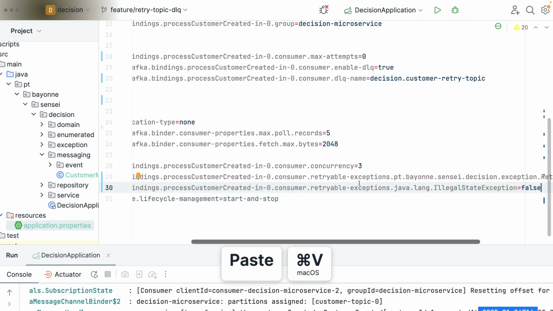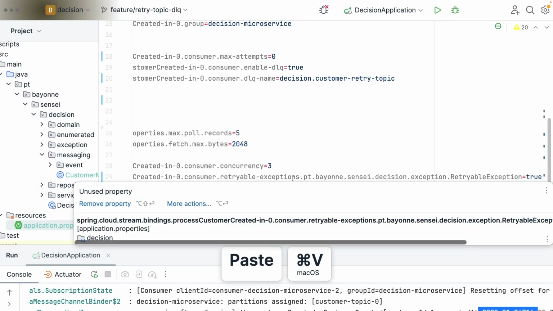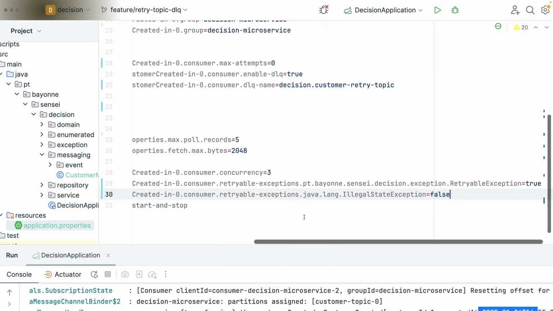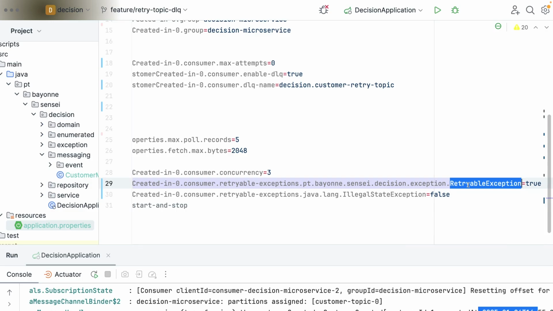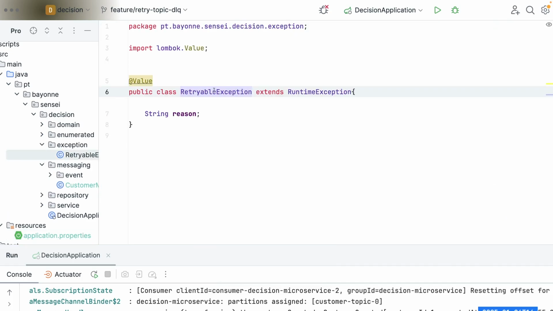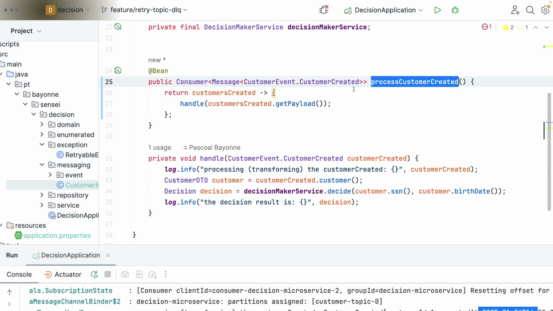This is very simple. If you understand the previous video that we had, this configuration just means that we are going to allow retrying this exception here, for example, the retryable exception. And if we take a look, we just created this exception here in order to allow us to retry.